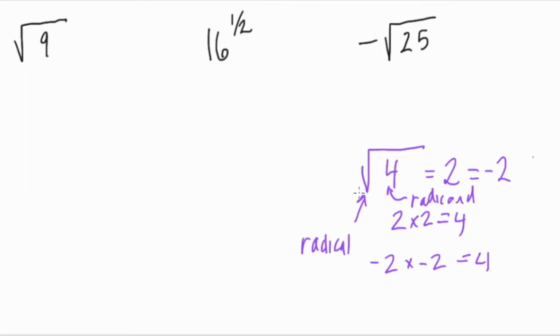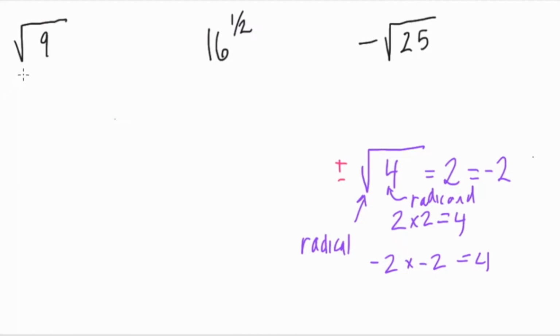And sometimes you can tell quickly that they want both the positive and negative root. There's something like this. They'll put positive and negative in front of it to help imply that, hey, let's get both roots there. But anyway, in this problem, they're clear. They want us to find both roots for each of these. So what do we do?